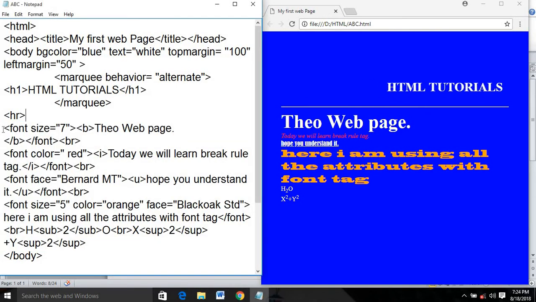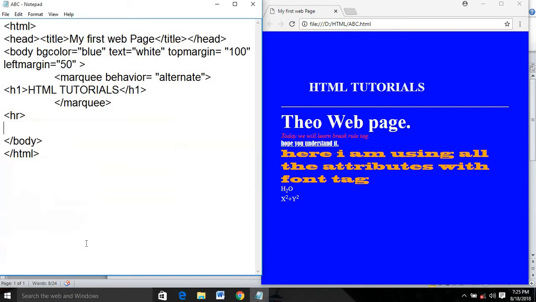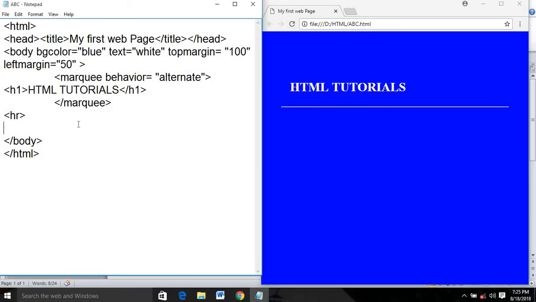From here I am deleting a few of the lines. Delete, file, save, refresh. My dear friends and my dear students, I have to display the list of my 5 friends.